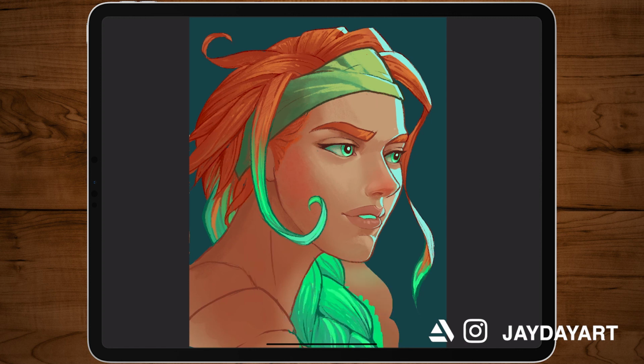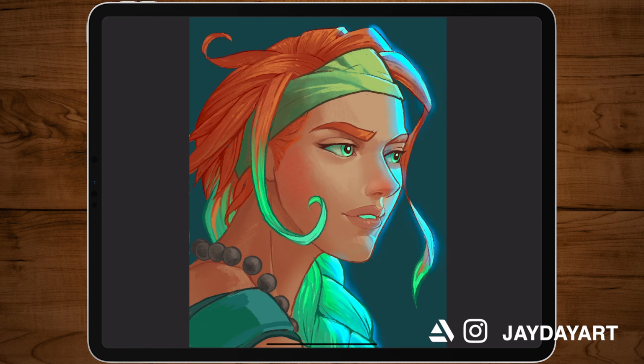Here comes the big moment in which I realize that everything is wrong. Not everything, but there's a lot wrong with her face. I look back at my reference for the first time since I did the sketch, and I'm like, oh wow, this is really messed up. And I couldn't believe that I didn't see it before. I don't know what I was thinking, I was on the right track.